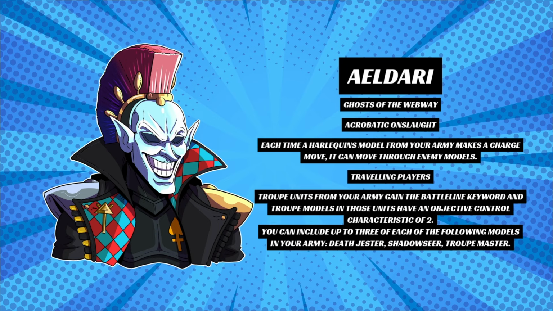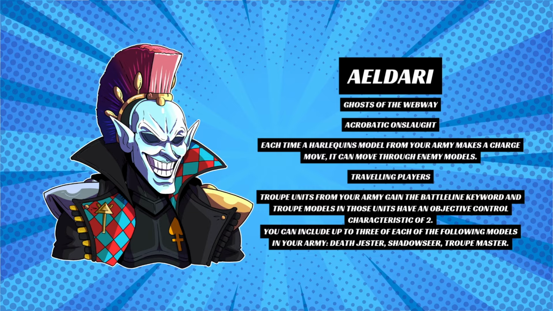Now for our list today, we are playing with the Ghosts of the Webway detachment. This gives us Acrobatic Onslaught, where each time a Harlequin model from your army makes a charge move, they can move through enemy models. So not only are we ignoring vertical terrain, we're able to ignore enemy units when we're doing charges as well. The Traveling Player special as well allows us to take Troupe units as Battleline, as we previously mentioned, and Troupe models in those units have an Objective Control characteristic of 2 instead of the 1 they have. We can also include up to 3 models of the Death Jester, Shadow Seer and Troupe Master normally, which we are restricted to taking in lesser numbers.